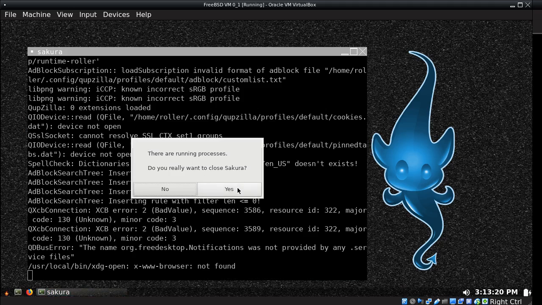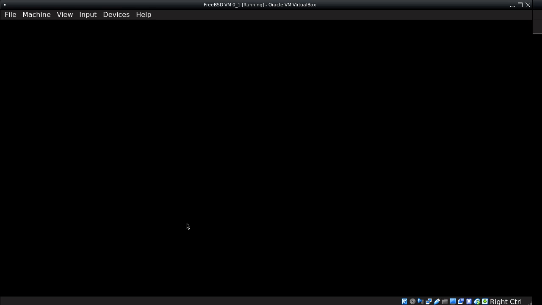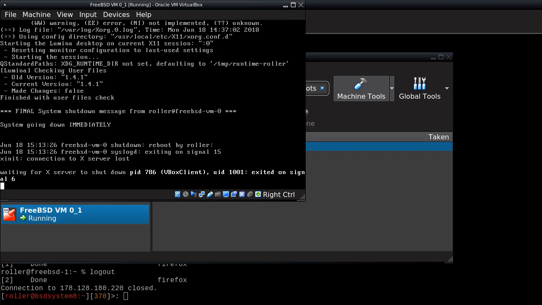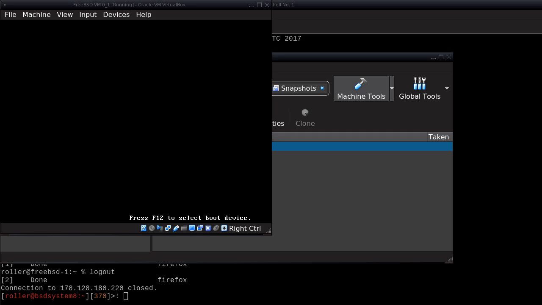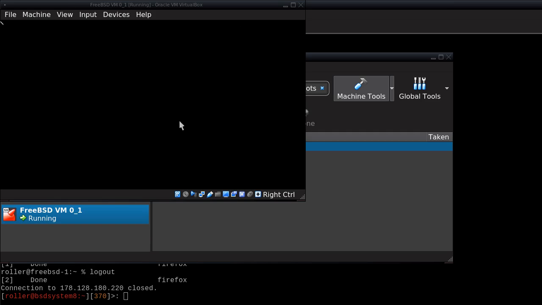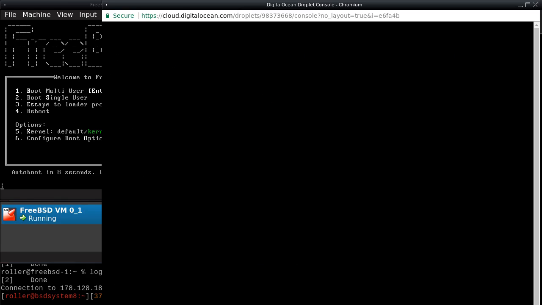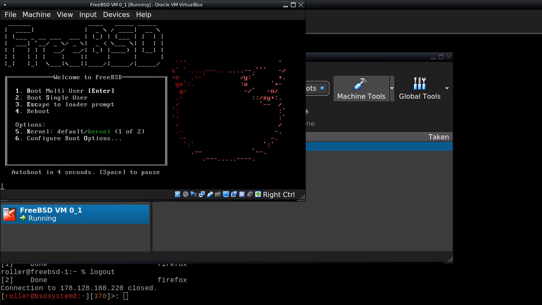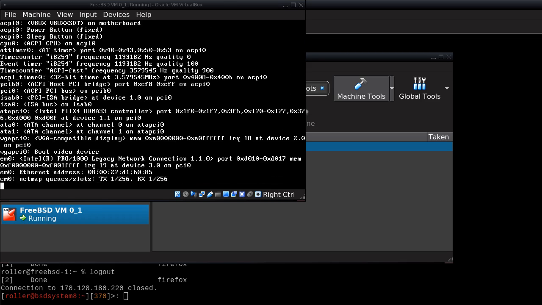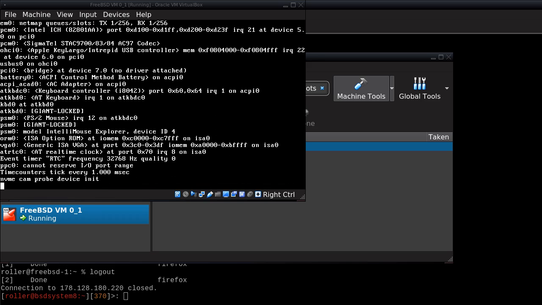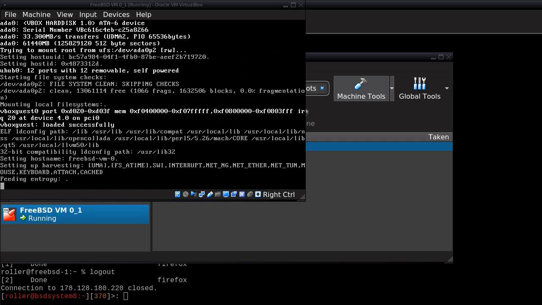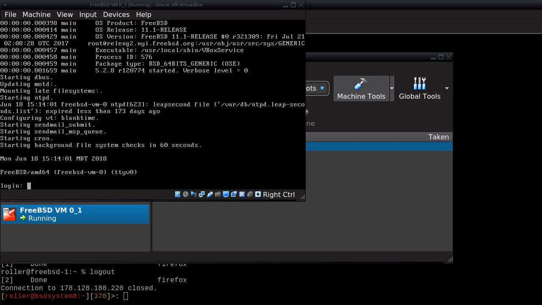So we're going to restart this machine to see if we can get that Python stuff to work. Okay, so let's go ahead and log in again.